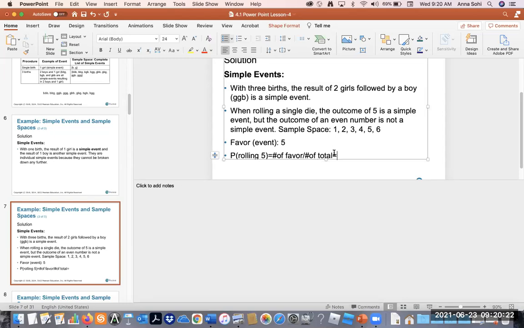So that's equal to one favorable item out of 6 possibilities. So 1/6 is the probability, which you can always put into your calculator and get the decimal and percentage. So that's 1 out of 6, which, if I write it to 3 decimal places, is 0.167. To write it as a percentage, I need to multiply it by 100. So it's 16.7%. I'm done with these 2 groups.